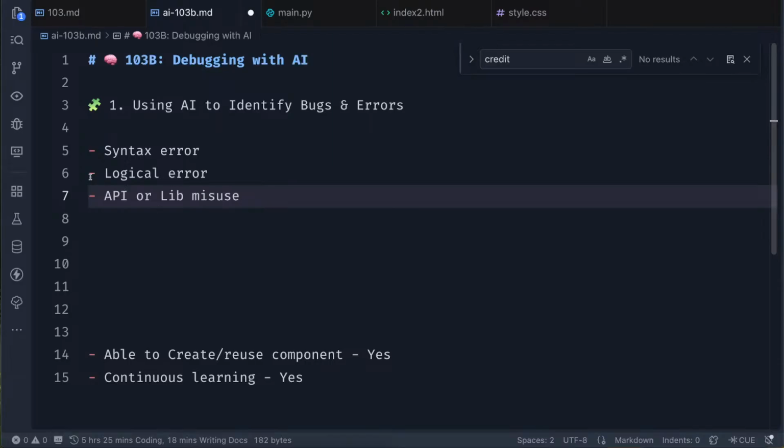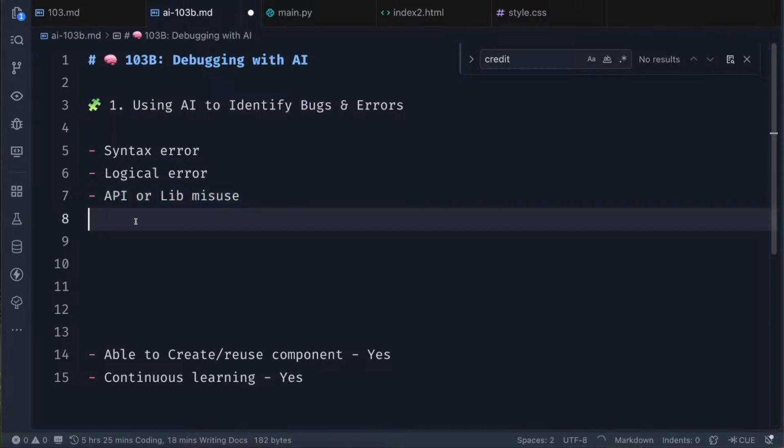So this is talking about how AI can identify bugs for you. You have an API that says this is what you're supposed to use. API is application programming interface. That's how you interface with other programs. So I'm trying to identify an example that we can use.